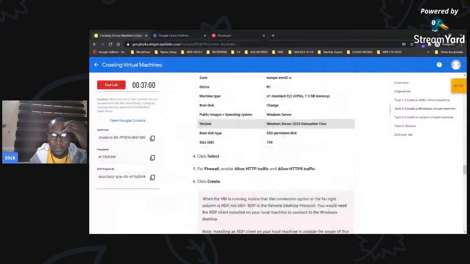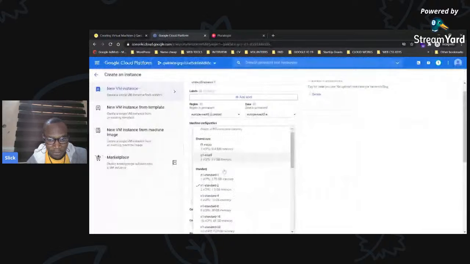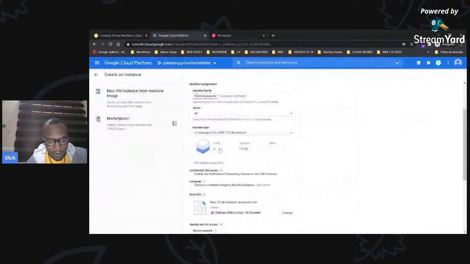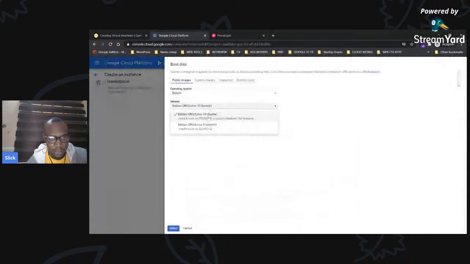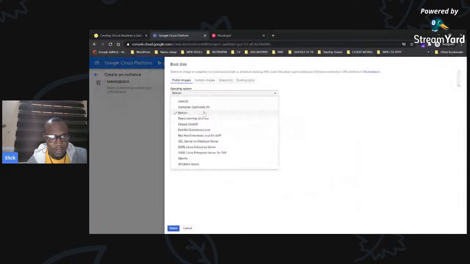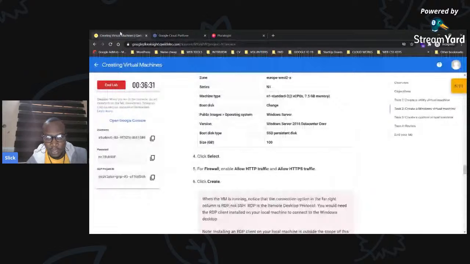This is going to take a lot of time if we're going to run the RDP. Okay, so we can just change it to Windows Server. So this is new in this lab. Before, there was no startup for Windows. So we're just going to change this to Windows Server, and when you click change to Windows Server, then we are picking Windows Server Data Center 1, SSD persistent disk on this.